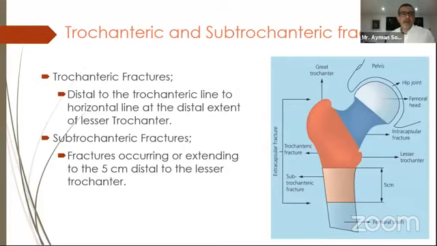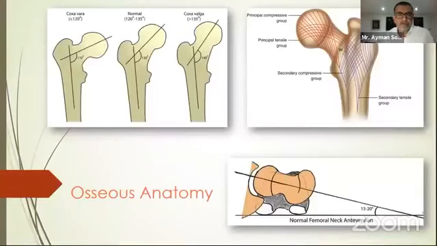So trochanteric and subtrochanteric fractures. Previously, my colleagues have given valuable lectures about neck of femur fractures. There are also head of femur fractures, but I'm going to talk only about trochanteric and subtrochanteric fractures. The anatomical location is bounded by the trochanteric line, which extends anteriorly from the tip of the greater trochanter to the lesser trochanter. The most inferior extent is the inferior border of the lesser trochanter. Subtrochanteric fractures are fractures that do not only occur in this area, but also extend to that particular anatomical location.